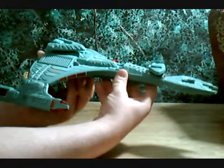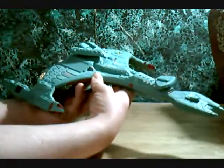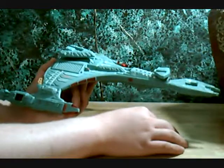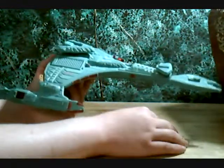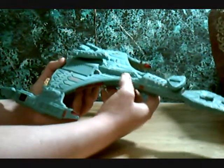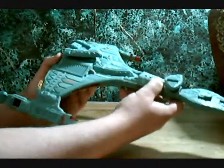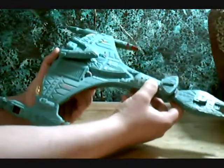Beyond that, I just can't say enough about this. This is definitely one of Playmates' better efforts, and it came out fairly early in the run — in 1993. I got the first one for Christmas in 1993. For a little while they just had the Enterprise-D and the shuttlecraft. Those came out in late '92. It does come with lighting sounds and button sounds, and even the buttons integrate really well into the detailing of the ship — unlike the Enterprise-D and some of the later ships. It has a phaser sound. The nacelles light up. It also has a disruptor sound. I believe this is the cloaking device too.